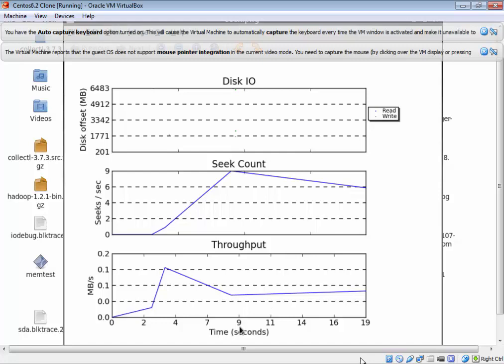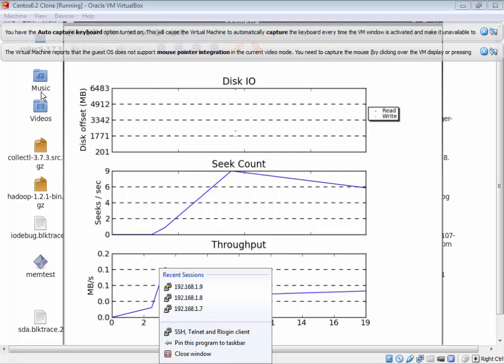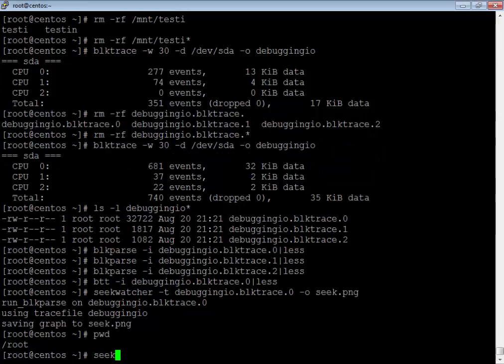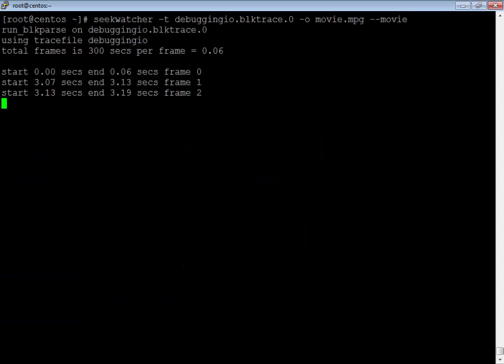The other thing you can do with this is create a movie, if you have the required package installed on the system. So for example, if I need to create a movie out of this, I can do it with the help of hyphen o, same thing. I don't think I have all the encoders installed, but let's give it a try. Dot mpg, you just need to give this extra thing. If I have all the encoders installed in the system, I will get a movie out of it. Okay, so the main encoder is not installed.